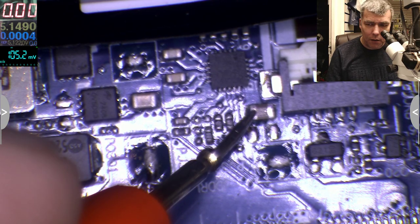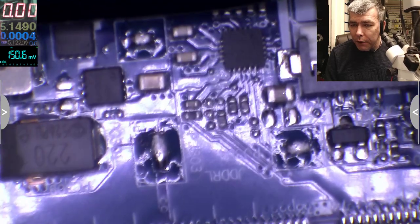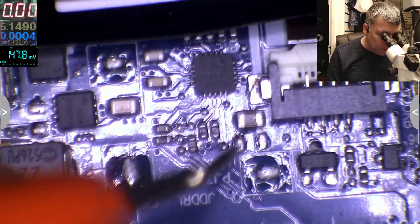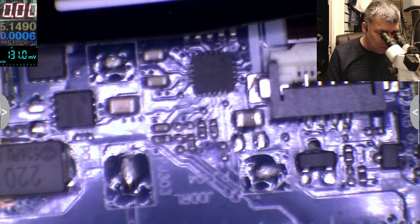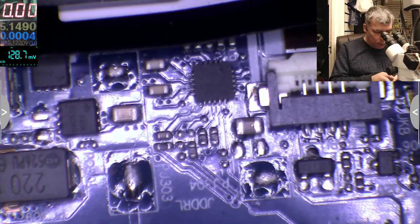I suppose here, you see, we have a big cap, so I suppose there should be the main voltage for the driver chip. But it's not. So we have no RAM voltage.